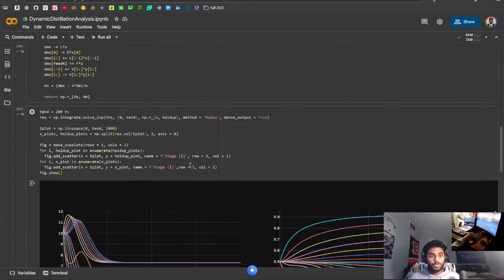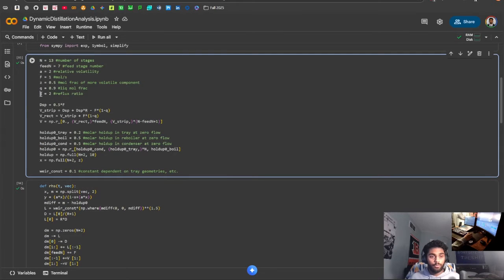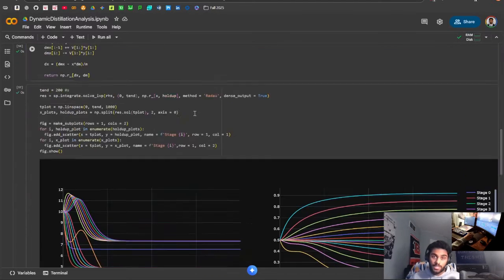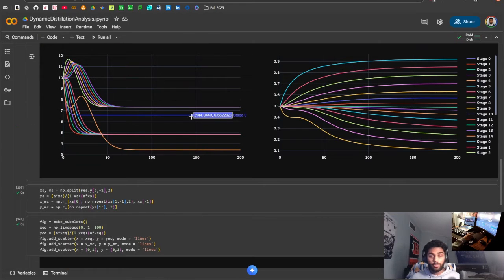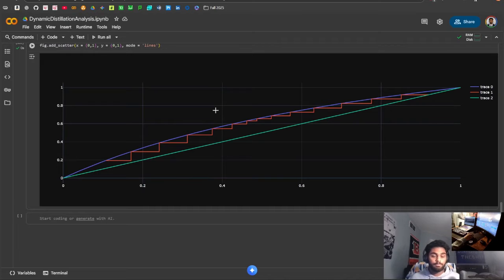Today, what we're going to do is delve into more of the relationship between the reflux ratio and the molar holdup within a distillation column. And the way we're going to do that is we are going to set a ramped function that will ramp up from a reflux ratio of 2 to a reflux ratio of 4 over a 130-second time span ranging from 20 seconds to 150 seconds. And we will generate McCabe-Thiele diagrams to analyze that change in time.